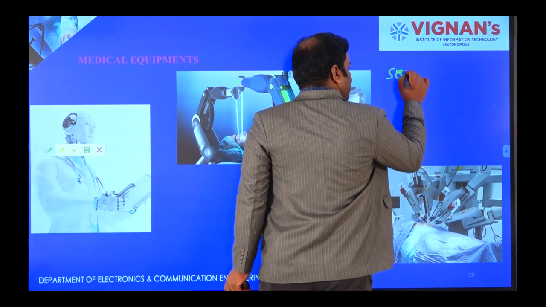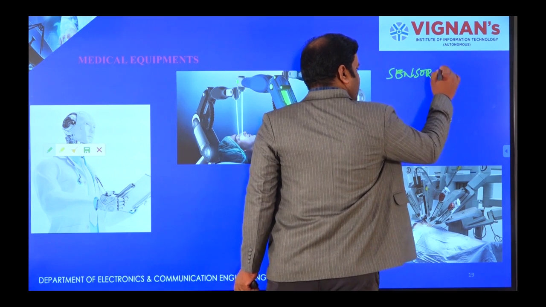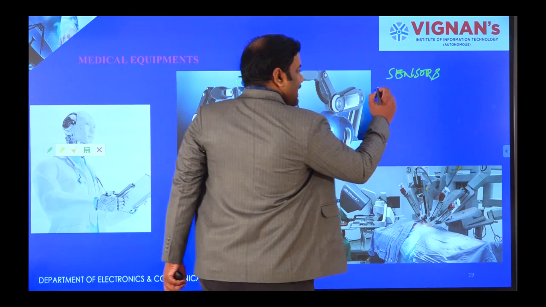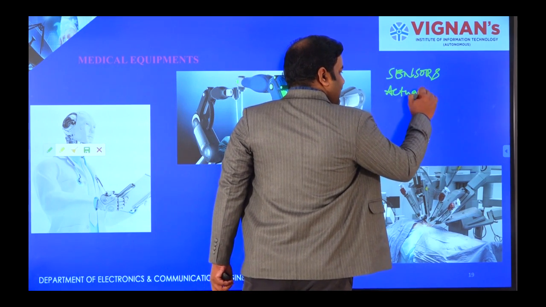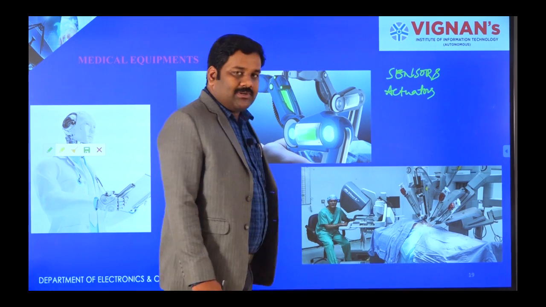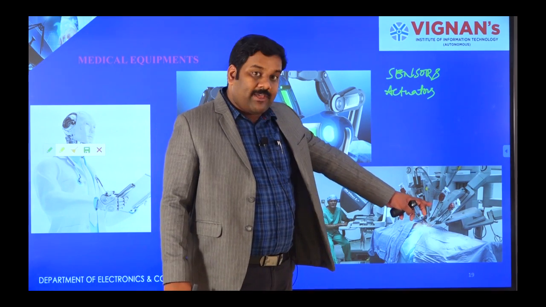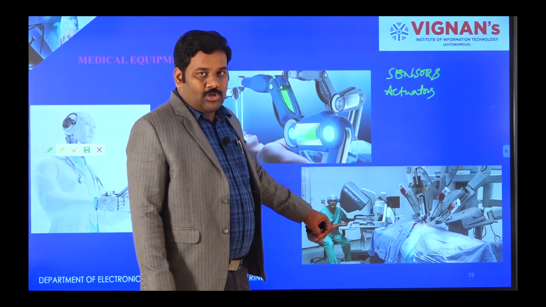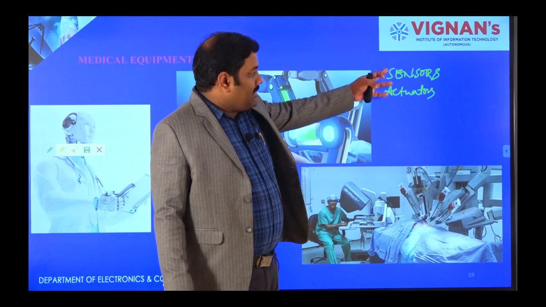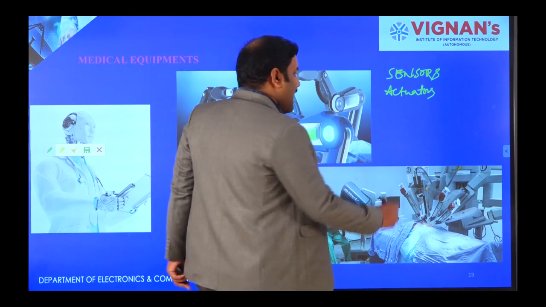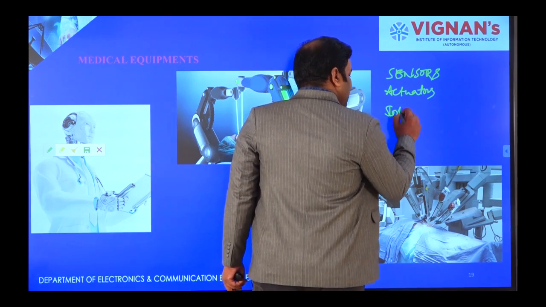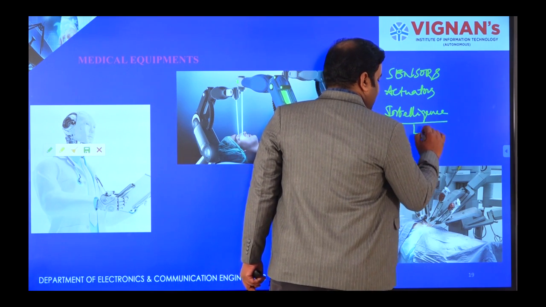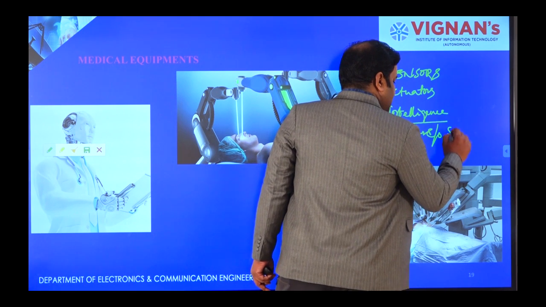So it has sensors because it has to receive the information from the doctor. At the same time, it has to actuate, so it should contain actuators also, because it has to perform the action corresponding to the directions given by the doctor. For entirely communicating between sensors and actuators, we need intelligence, which is provided by using an IO subsystem.